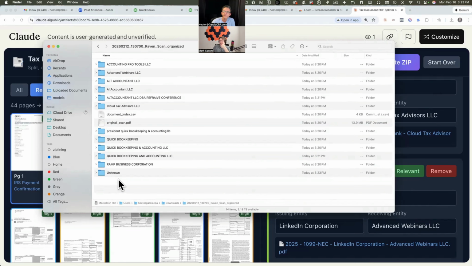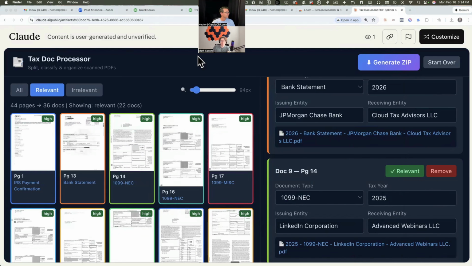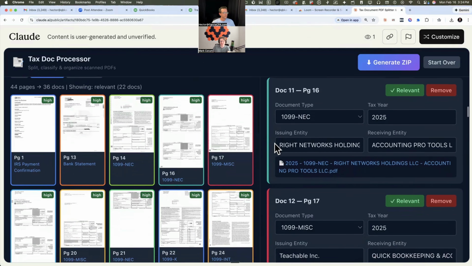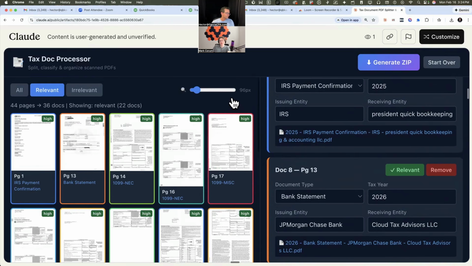But the fact that it can put things into different buckets, I don't know enough about the process of getting PDFs from different banks or the IRS or anything like that. I don't know how much of a crazy mess that gets to be. But at least with the bank side of things, if you could get all of the information and split it up automatically, that'd be cool. But to be fair, things like HubDoc have tried to do bank fetching and all that stuff, and it's been annoying and terrible for as long as accounting has been around. So I don't know how hard it would be to get all that done.